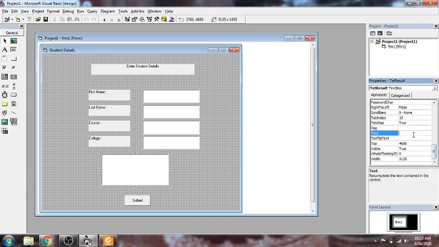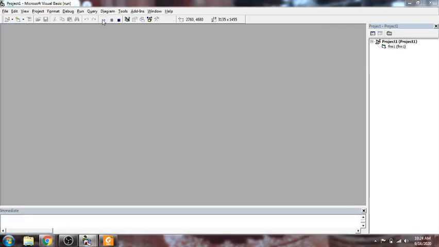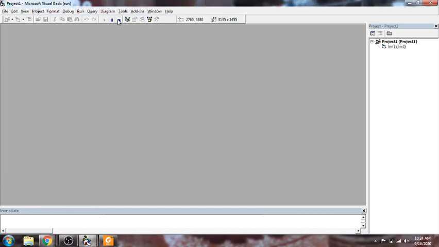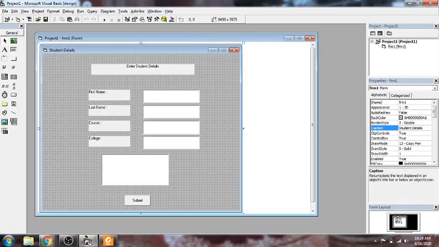Is there any other property I have to set for this one? Required property? See here, when I run the application, here I can edit this one also. Is it okay to edit? Yes or no?